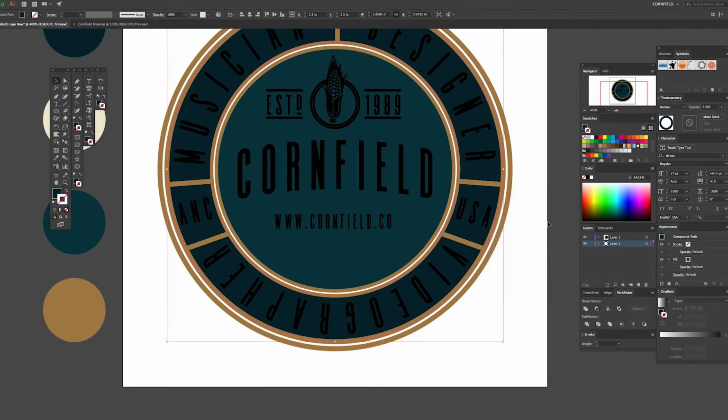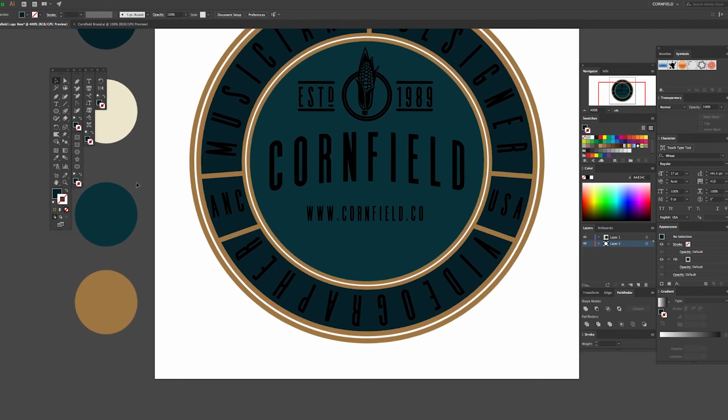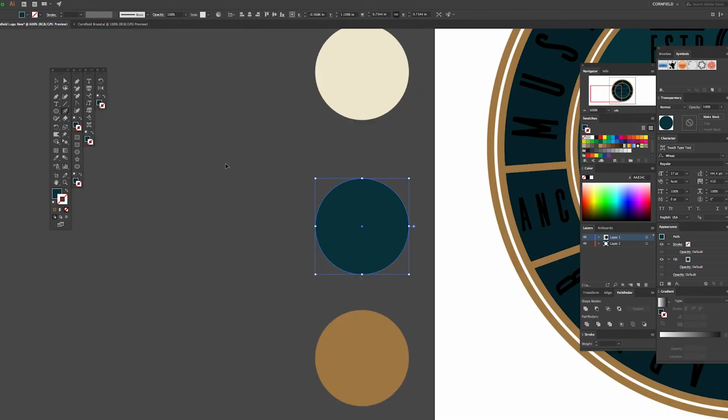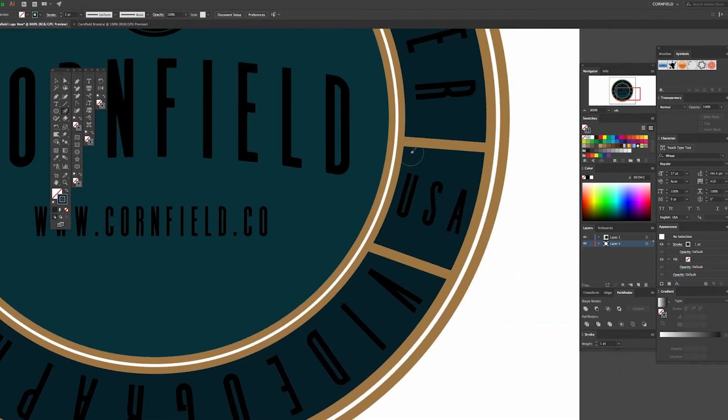All right, so now that's on layer 2, and what we want to do is paint on top of it. So we're going to grab this color, select it, hit Shift B, and that's your blob tool. And we're just going to paint behind it. Now you'll see it looks like we're painting over the lines, but since we're painting on the layer behind it, it goes behind. And do the same thing for this side, and voila.